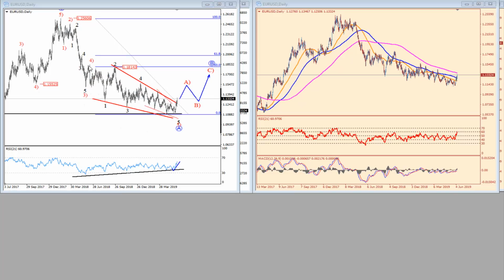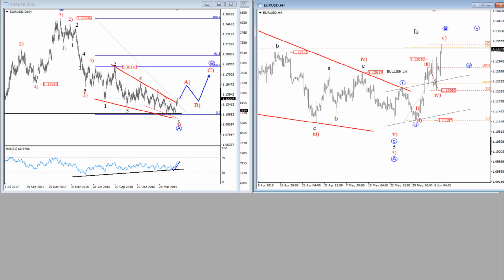Okay, it was in March 2018, and also there are definitely two very interesting swing highs that can represent a resistance if we see a recovery up into this area. But for now we have to focus on 3 waves, and we will see where we go from there. We are still only in wave A, wave B yet to come, and then wave C. So in my opinion, there will be even more upside. On the 4-hour chart here on the right, I see that we are making this wave 3, expect a wave 4 pullback, and then even more upside for this wave A.